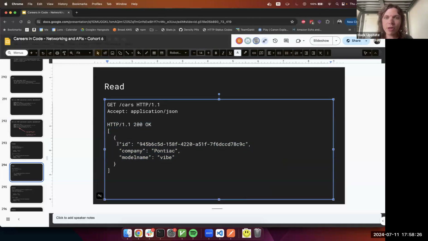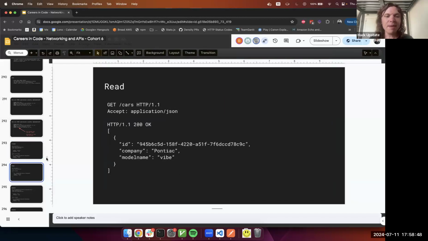This should look kind of familiar to some of the JSON structures we were talking about yesterday. We've got an array of objects here. And in this sort of case, you tend to get back an array of objects, one object per row in this metaphorical table that's being represented here. So if I made this read request right now, I might get back an empty array, just open bracket, close bracket.